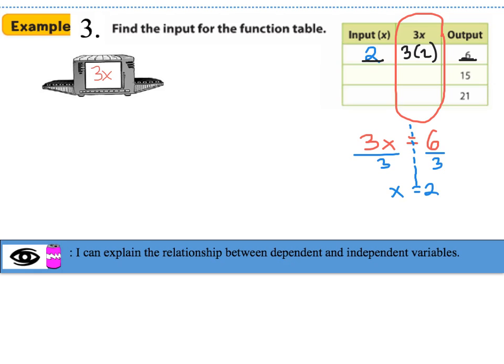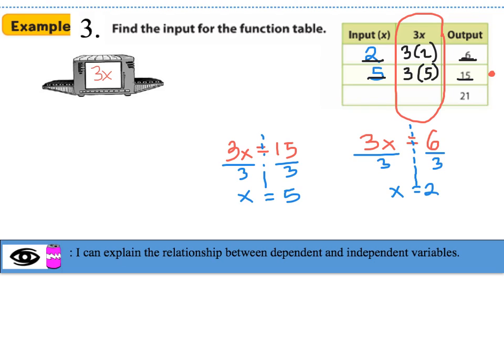This output depended on this input. So let's try another one. 3x, which is our relationship, should equal our output. The output now is equal to 15. Let's go ahead and draw our fulcrum down the equal sign, divide both sides by 3. So the value of x is equal to 5. So our input is equal to 5. Let's go back and check to make sure this is correct. Our relationship is 3 times x, so 3 times 5, and 3 times 5 equals 15. So our output depended on our input.